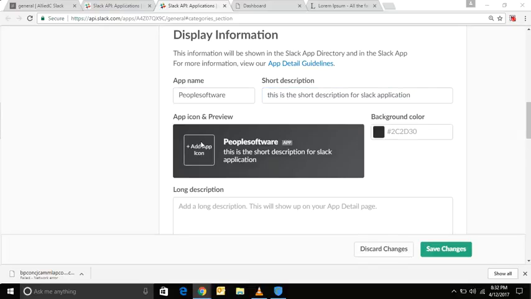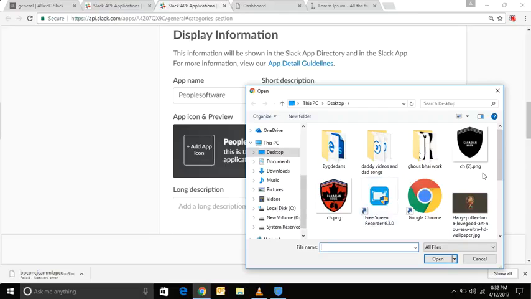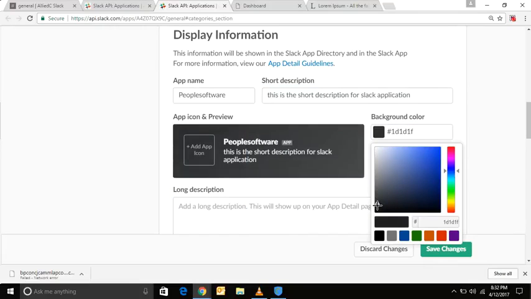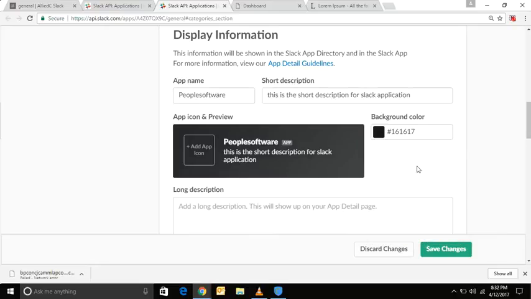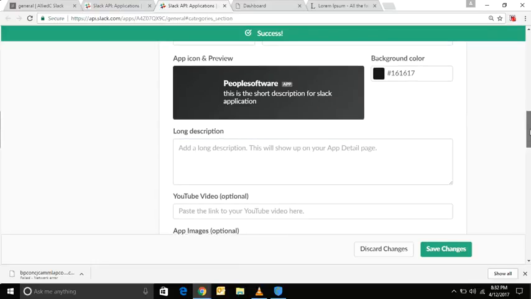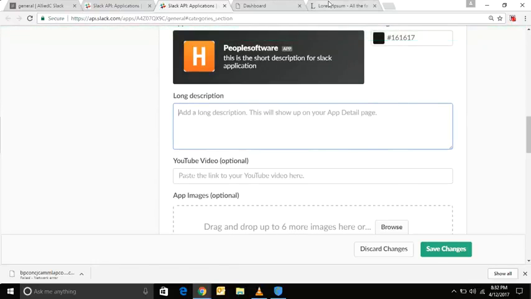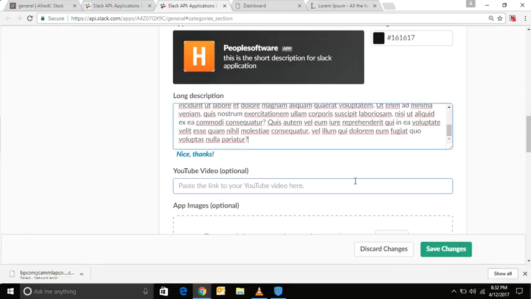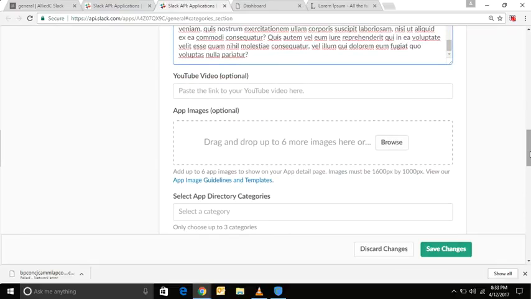Let's select the logo, the background color, and a long description. I'm just going to copy this one. The YouTube video and adding images are optional.